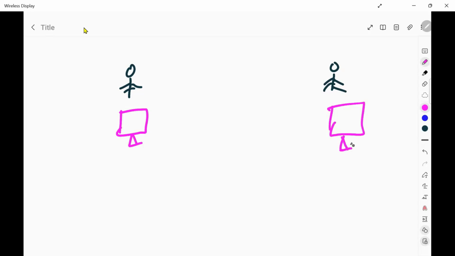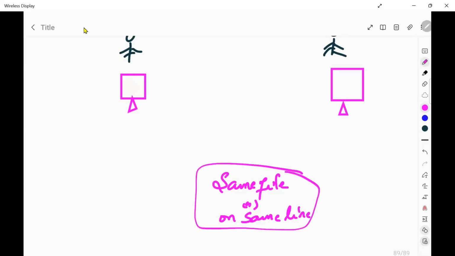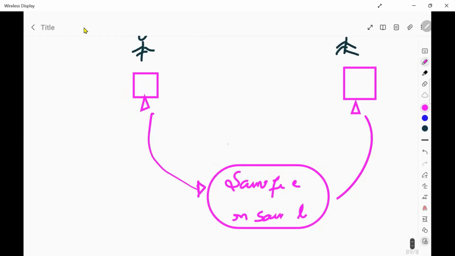Okay. And now if these two developers are working on the same file or same line of code, then if you try to push this code and he also tries to push his code, then something called merging conflict happens.